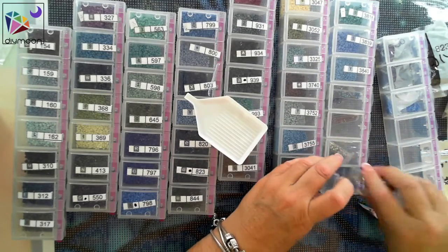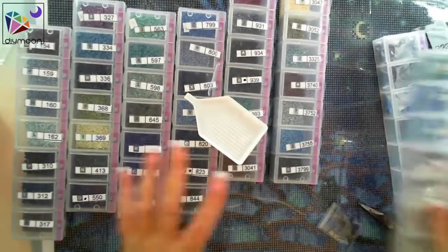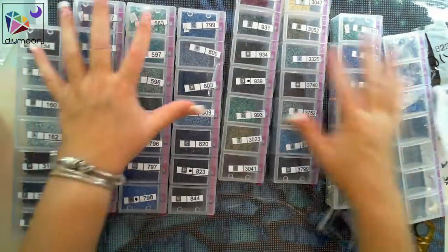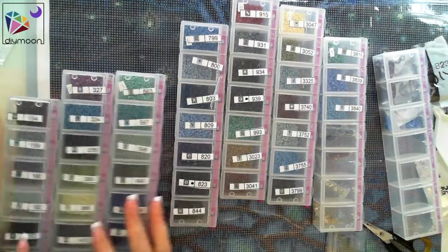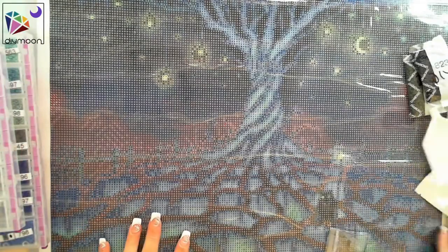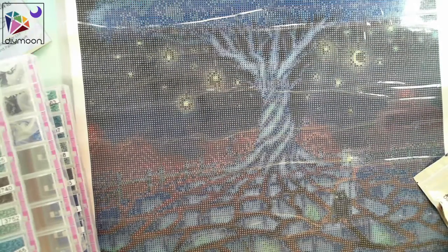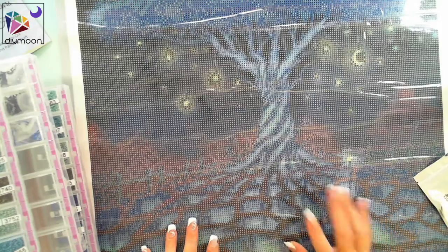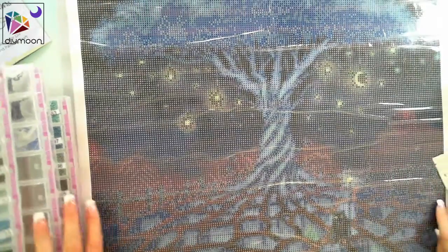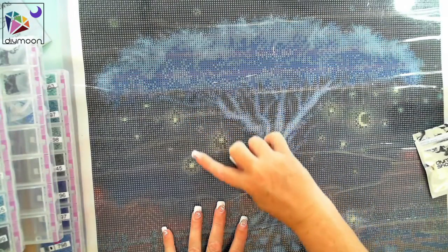Okie dokie. Put the stars in there. I'll bring them up. So how pretty are those stars? The stars in this diamond painting really capture what the meaning of this picture is, and I've looked at it. So this is actually called Where the Stars Come From. If you actually look at Jeremiah's Where Stars Come From, these are actually strings. So the saying is the stars are coming from this tree.